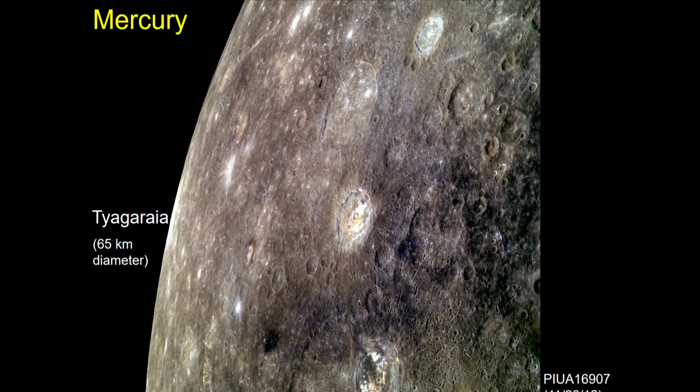Now, what do I mean by weather on a planet that has no atmosphere? One of the things that can alter the rocks on objects, particularly those without atmospheres, is the influence of the sun, either the particles coming off of the sun itself in the form of radiation or the gamma rays and very high energy electromagnetic things. All of that can alter the soil and literally make it darker. So impacts are bright until this weathering process has dimmed the apparent brightness of these ejected materials.